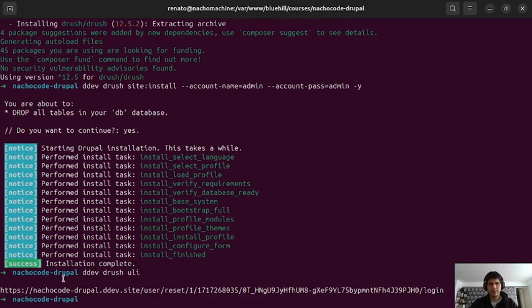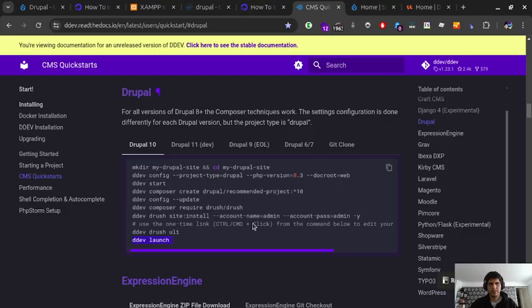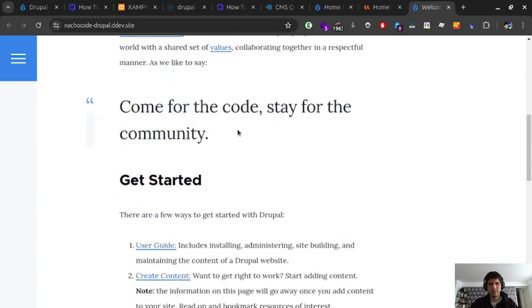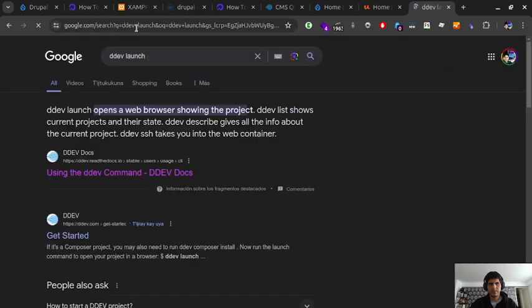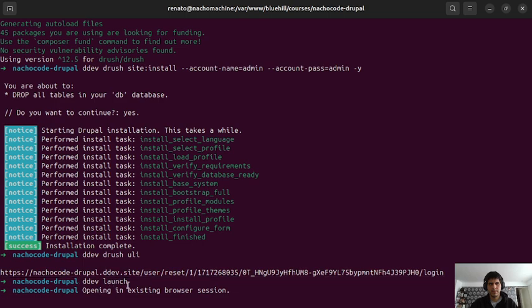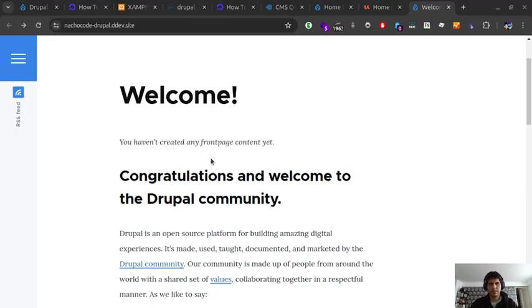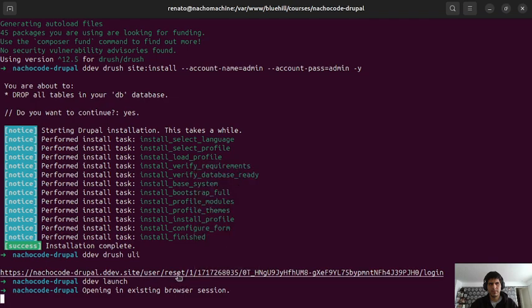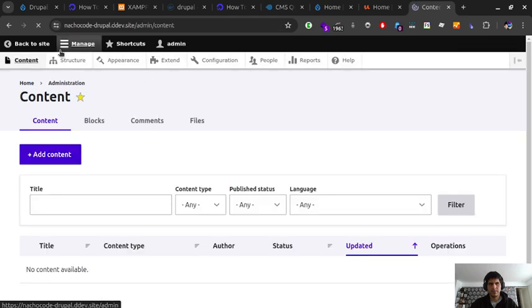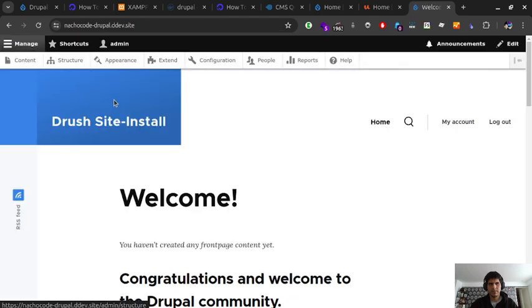Now this one basically generates a link. Just make sure you copy this link, and then after that, once you have, for example, DDEV launch, which is basically just saying launch what you already have in there, then we're going to have this launch in here. Now, oh yeah, we didn't have to copy the DDEV launch. I don't really know why I copied DDEV launch. But yeah, that's technically it. Now let's copy and paste this one, copy to the launch, and there you go. Now we have a fully running Drupal site.